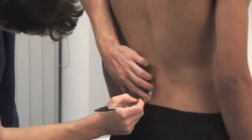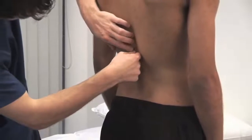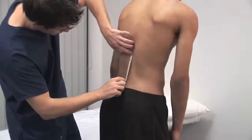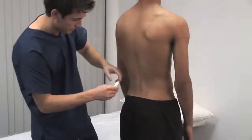Place the end of the tape measure on the uppermost mark B and ask the patient to bend forward and touch their toes. Now, keeping your legs straight, bend over to touch your toes. The distance between B and C should increase from 15 centimeters to more than 20 centimeters.